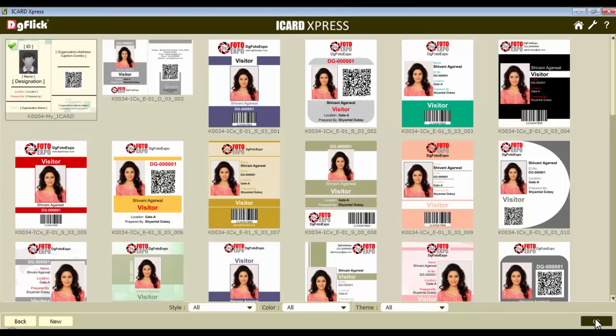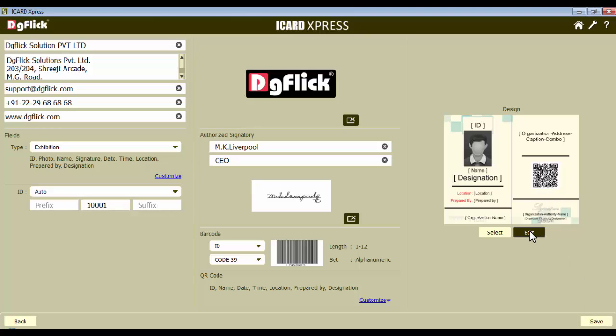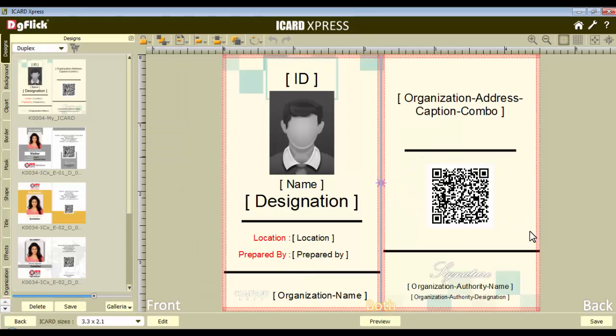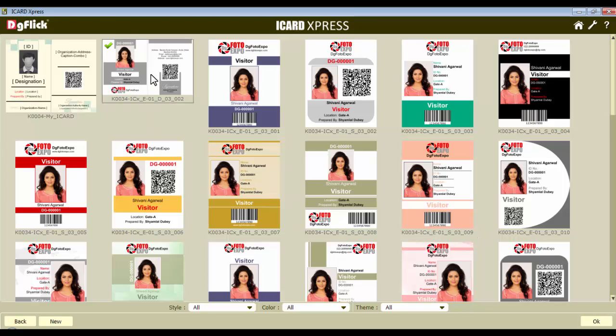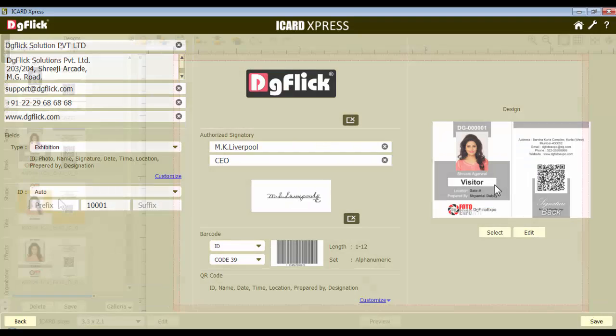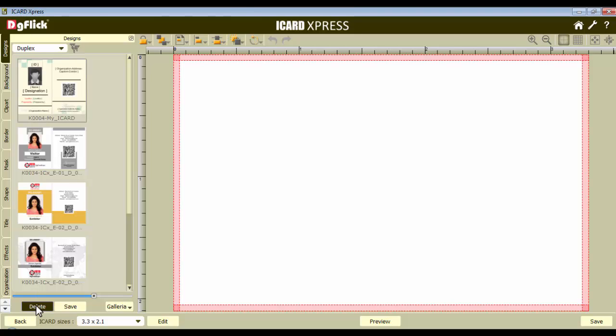To edit the design permanently, select the Edit option from here, available while creating and editing an organization. Edit the design with the help of various options available and save it. These changes you made in the design will be permanently updated in the design gallery. Now if you want to change the design only for this organization, make it in the final window and save it from here. The designs can be deleted from the Delete button available in the Design tab. You can also import designs with the Import option.